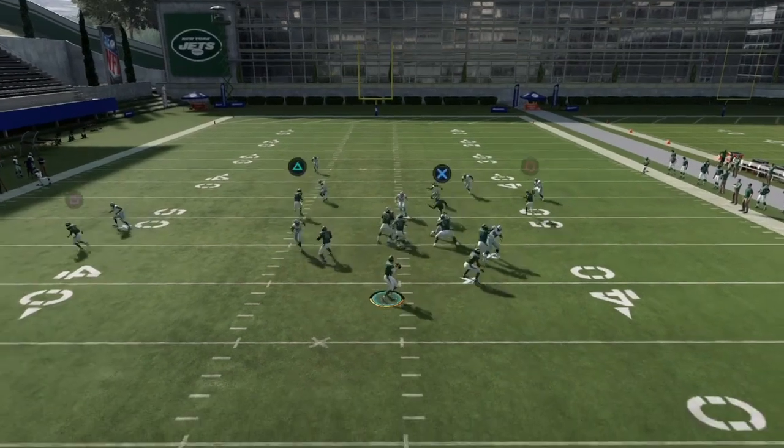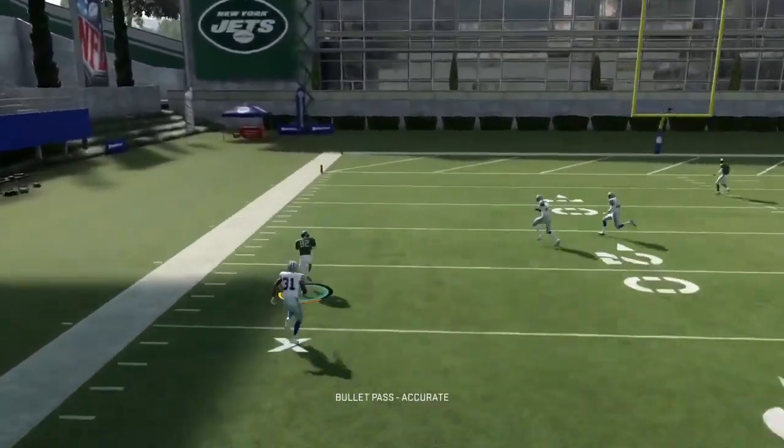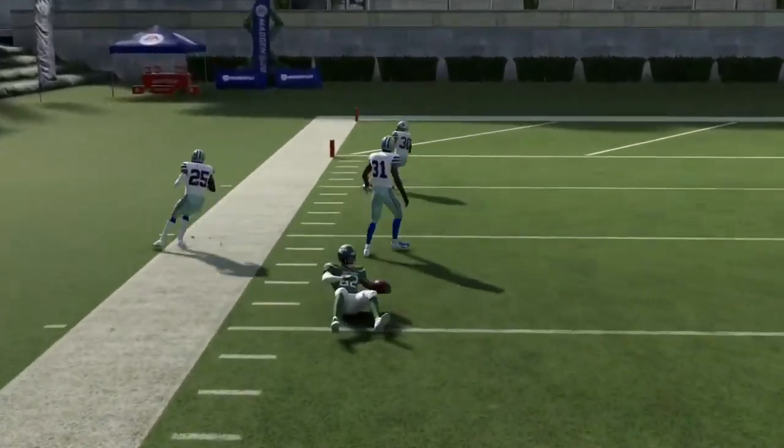So you're gonna just hut the ball like this. That's man coverage, so square is gonna be wide open. Easy money, you know what I'm saying?